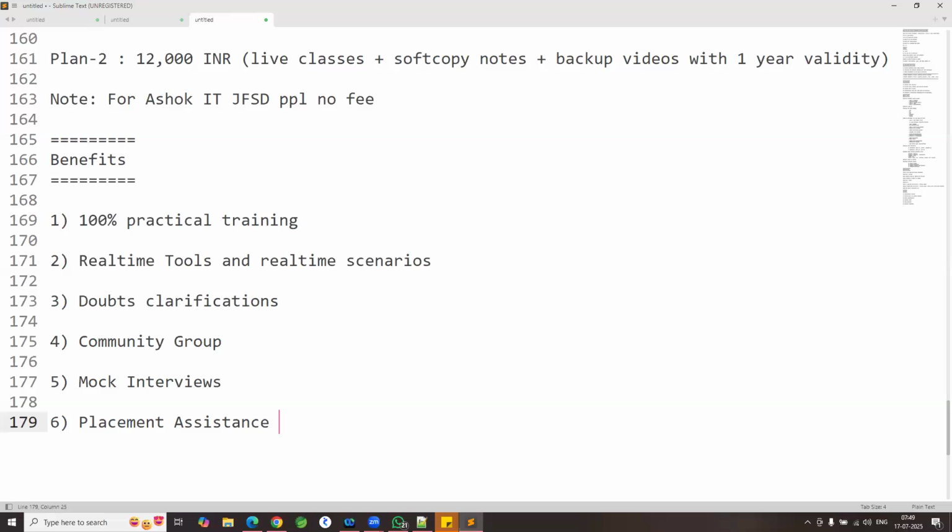Our HR team, our placement team is working with 200 companies. Whenever there is an opening in a company, we will share our students' resumes with the company. So we don't share all the student resumes. We will take the mock interviews, and only eligible candidates' resumes we will share with the companies, depending on your communication and your technical skills. We will shortlist your profile and refer your resume to our client companies. That kind of placement assistance we are going to provide for eligible candidates.